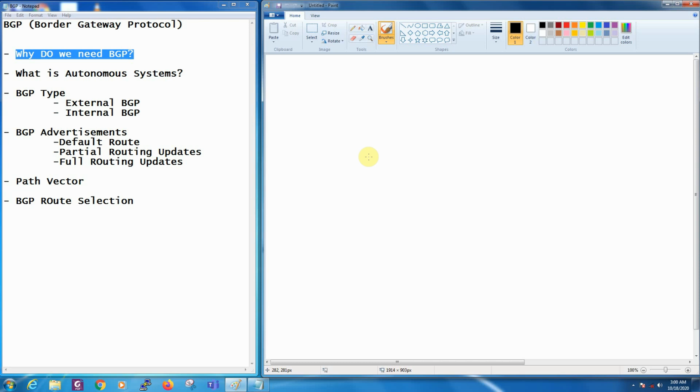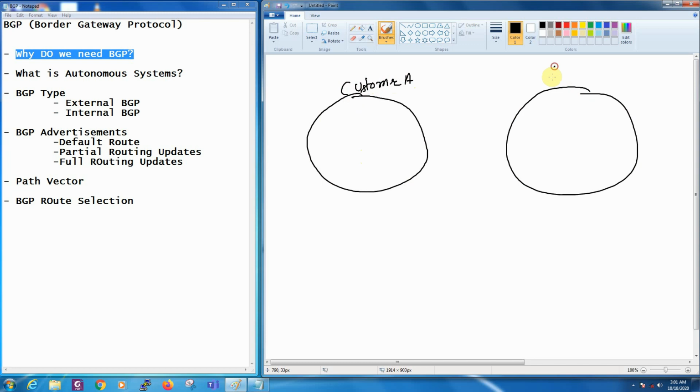For example, a typical network looks like this. This is one customer network, customer A network, and this is my ISP, and this is my internet.